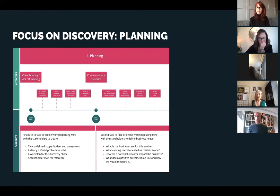We then generally tend to move into service blueprinting. So thinking about the end-to-end process of an action within a service or an organisation, and looking at the different layers of complexity from surface to core. As a user travels through a series of actions, what is going on on the surface and what is going on beneath the surface within the organisation itself. And we tend to do that as a second workshop with wider stakeholders. So rather than it just being the commissioning client, we will bring in representatives of the different user groups and start to think about what those user stories might be from the very beginning.